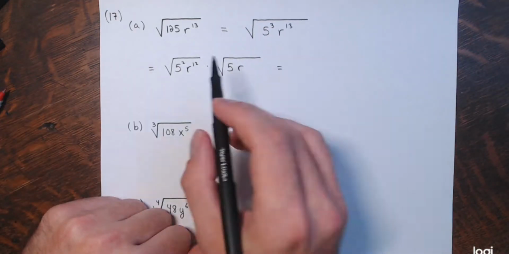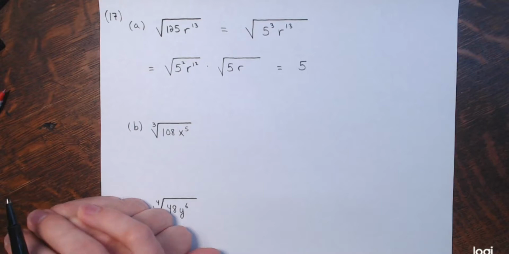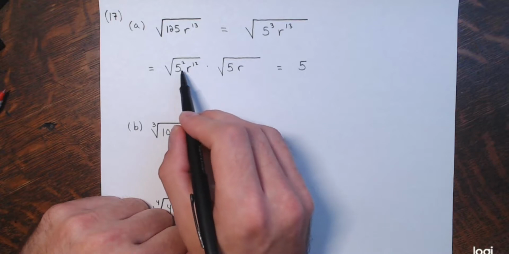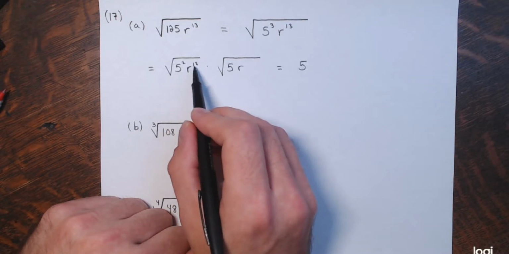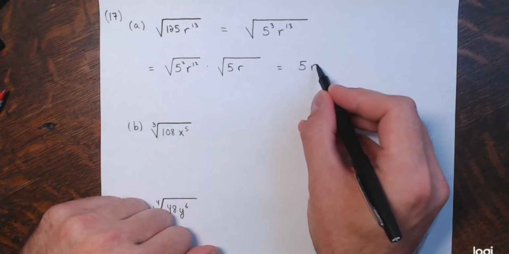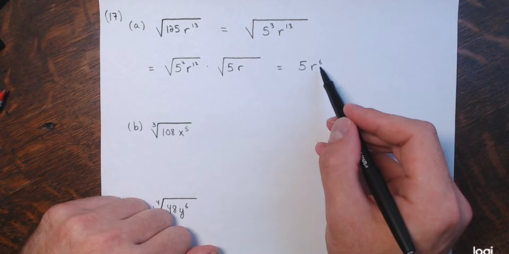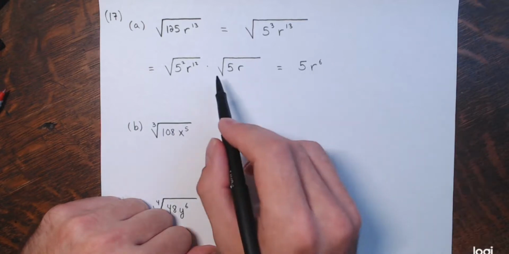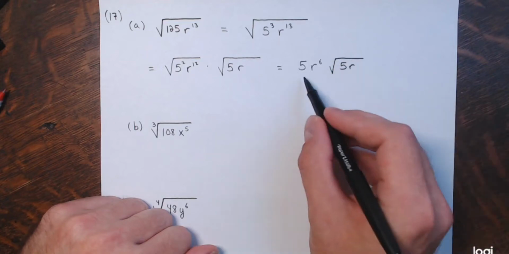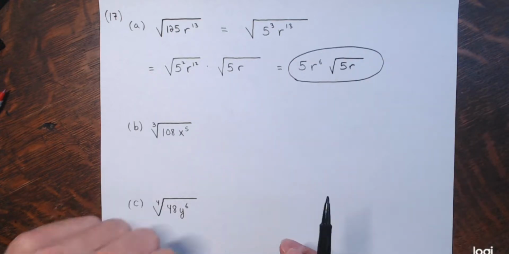And then I take square roots. Now the square root of 5 squared would be the absolute value of 5, which is just 5. No need for absolute values around that. The square root of r to the 12th, I'm just using the product rule again with these, square root of 5 squared times the square root of r to the 12th. Now r to the 12th is r to the 6th squared, so this would be r to the 6th. And you can put the absolute value symbols around it if you want, but again, it's an even power, so the absolute value symbols are unnecessary. So I have 5r to the 6th times the square root of 5r. And there's as simple as that radical is getting. Right, the radicand doesn't have any perfect square factors anymore, so it's considered simple.